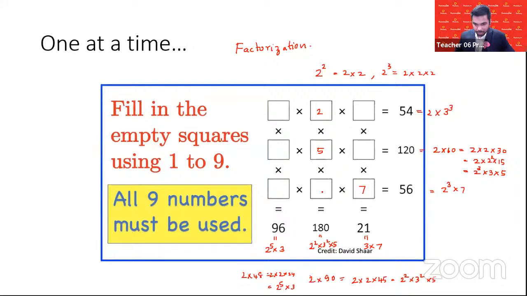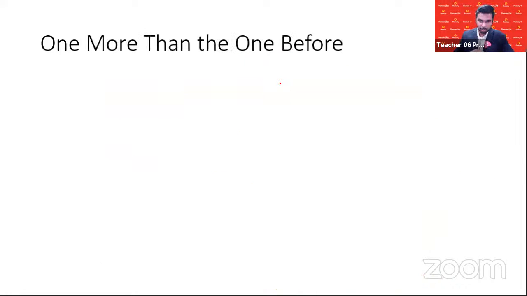And the remaining number, which is what? 3 squared. Can you put it somewhere? No, you cannot put 3 squared here because there is no factor of 3 that is here. So this number has to be 1. And this number has to be 2 into 3 squared. So given all this hint, I will ask you to solve this as a homework. So what new technique have we learned here? It is prime factorization. So I'll just stop for a moment here to revise what we have done until this point.